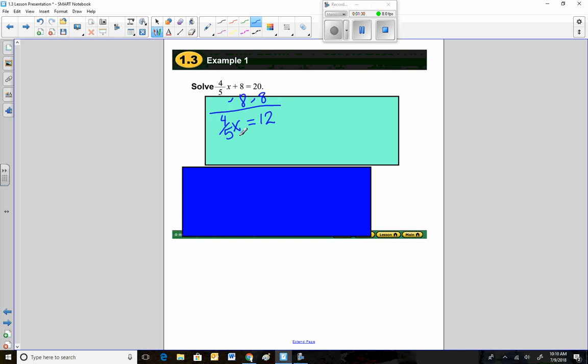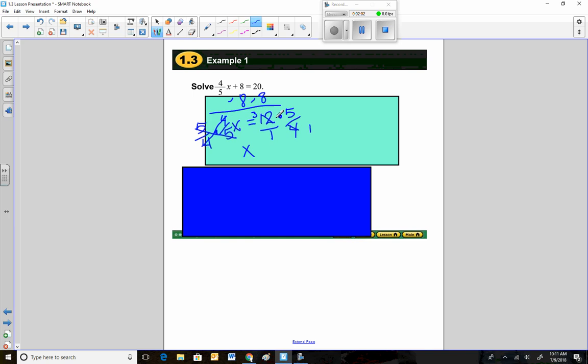So, in order to get rid of this fraction and get a single x, which is what we need, we're going to multiply by the reciprocal fraction, 5/4. And we have to multiply the other side by 5/4 so that we're not actually changing the equation. The 5's will cancel, the 4's will cancel, and we're simply left with a single x. Over here, technically this could be placed as 12 over 1. 4 goes into 4 once, 4 goes into 12 3 times.